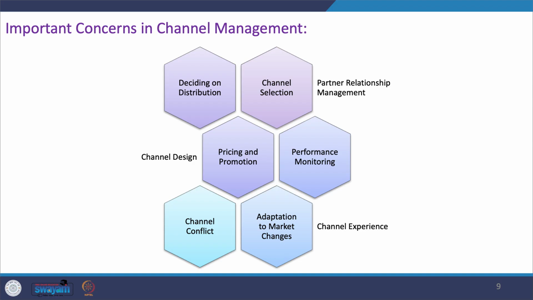Now the third facet which you need to consider in case of channel management is partner relationship management. First, you need to build not only strong relationships with your channel partners, but you also need to provide them training, support and resources to help partners understand and effectively sell your products. Many times this might also be required, that you need to organize training programs.